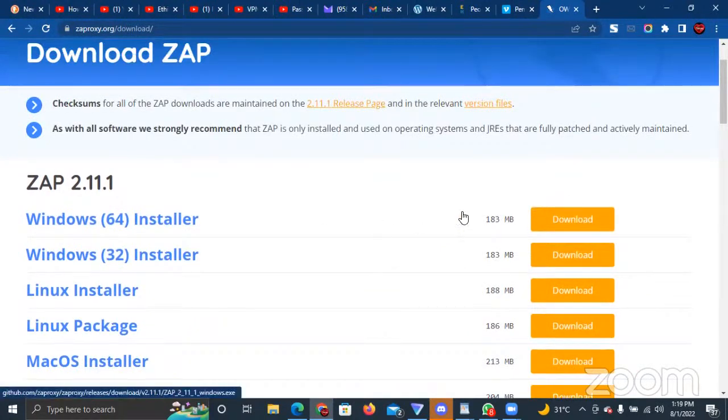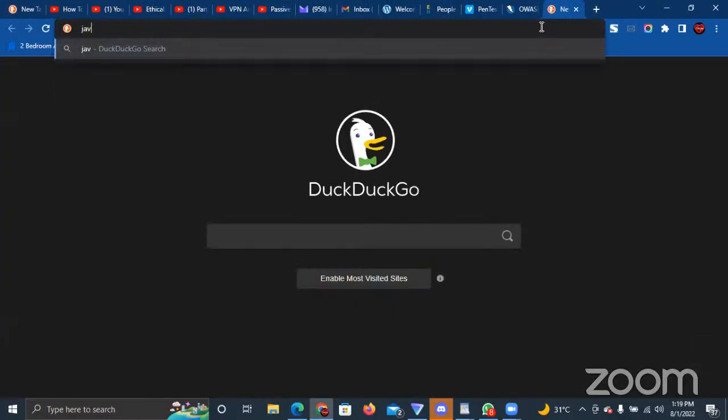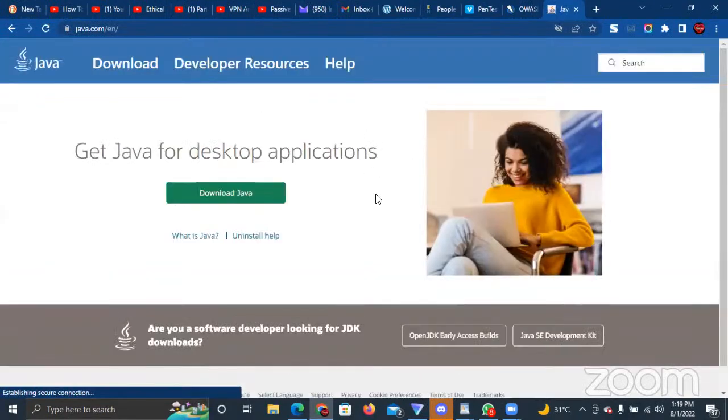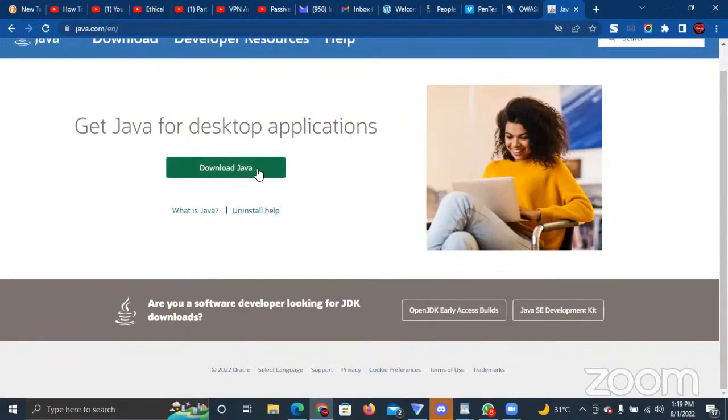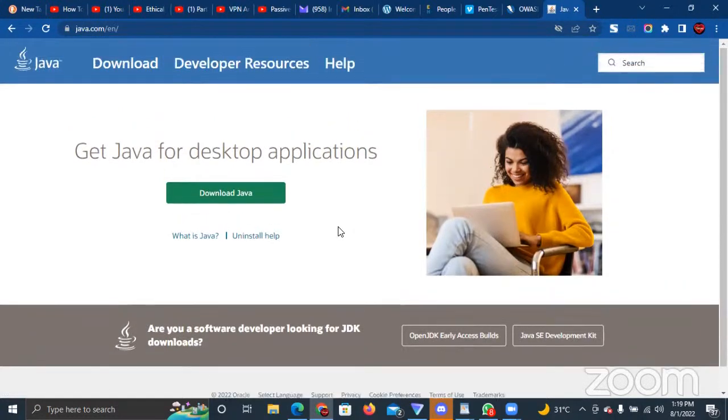So now, my system is 64-bit, but before we install it, you have to have Java on your system. If you don't have Java, you go to java.com because it won't be installed otherwise. It can be downloaded, but it won't be installed. So this is java.com. And now this is how you're going to download Java. Once we download Java, that's all. We just run the Java. I have Java on my system already. I don't need to download it. But once you download it, you run it.